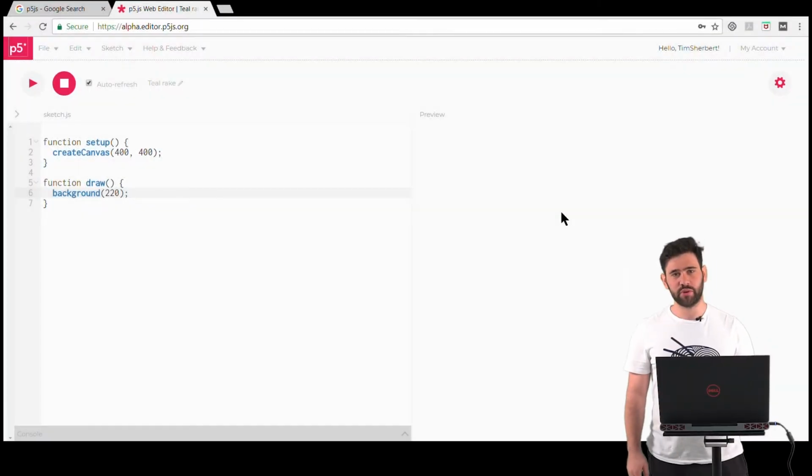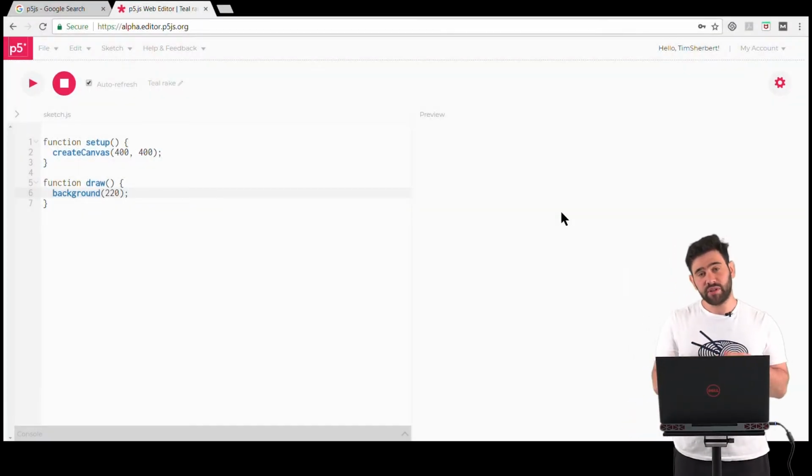Let's move on to squares. Now, squares can be used in lots of different interesting ways, and I'm going to build in some animation after showing you how to draw basic rectangles. Rectangles take 4 what we call arguments: their x position, their y position, their length, and their width, whilst the circles we were using previously took just 3, their x position, their y position, and their diameter across.